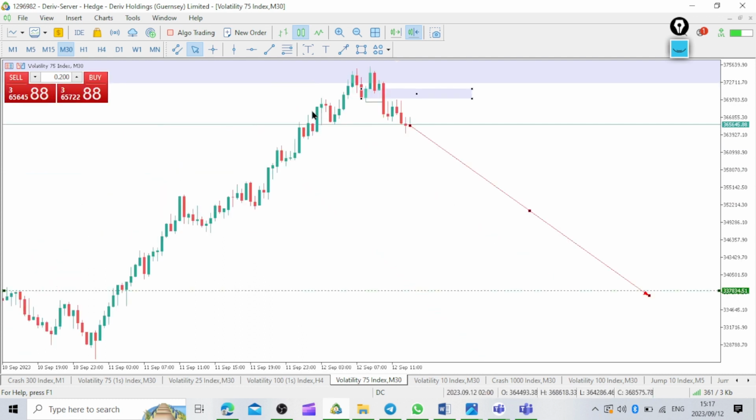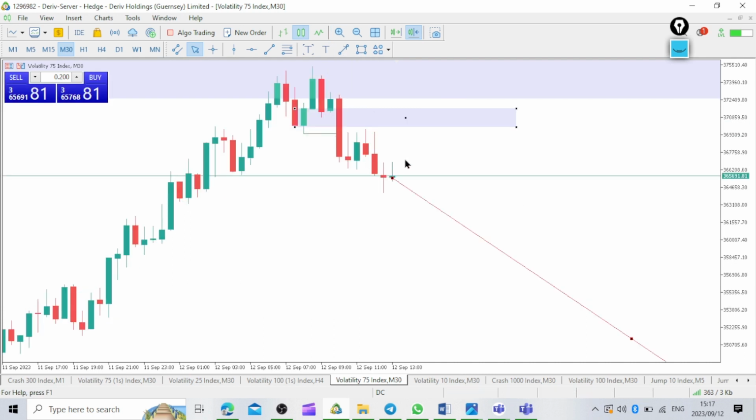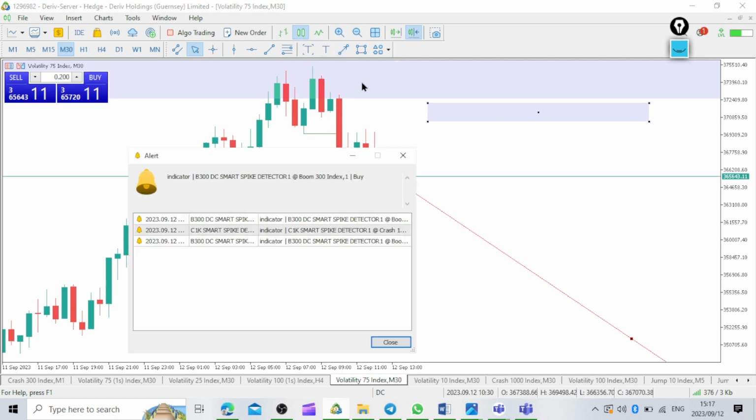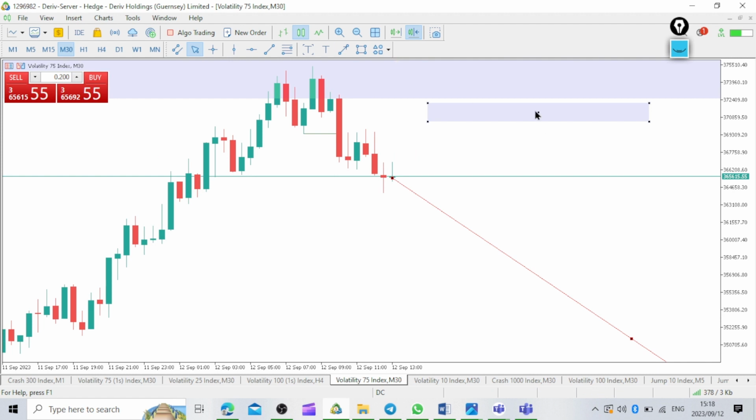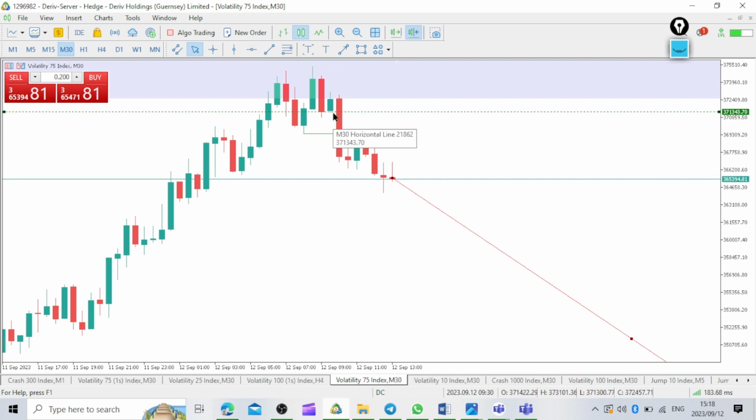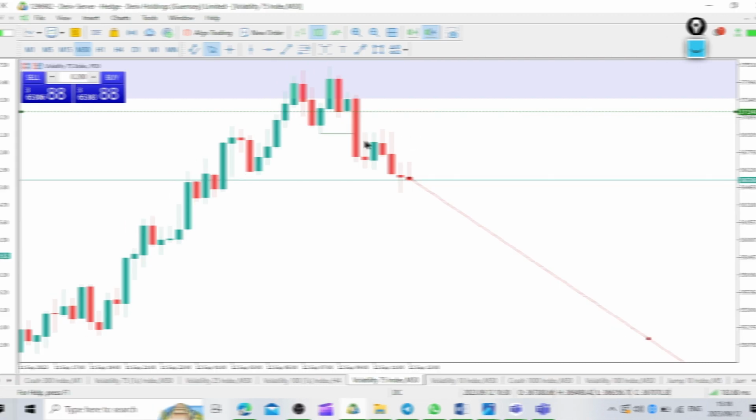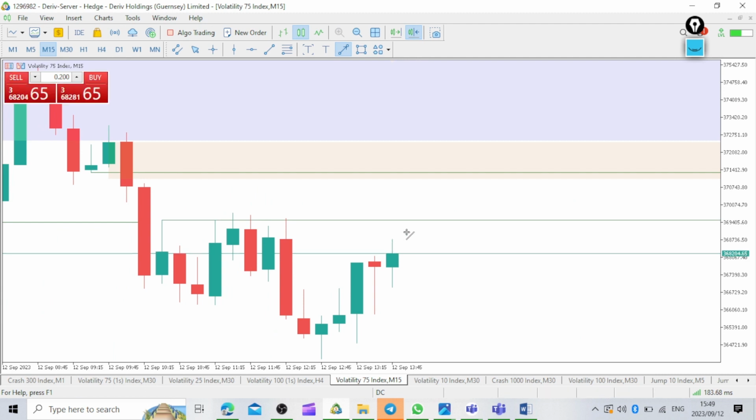What I can see is that it's a little bit tricky to trade VIX 75. Why? Because I have this gap that was not filled. When we look at these three candles on the 30 minutes time frame, we can see there is an imbalance, a fair value gap. This is the gap. If you see this green candle and this bearish candle, price is moving against me. So we need to wait for price to cover this gap, and then when it covers that gap, we can sell.